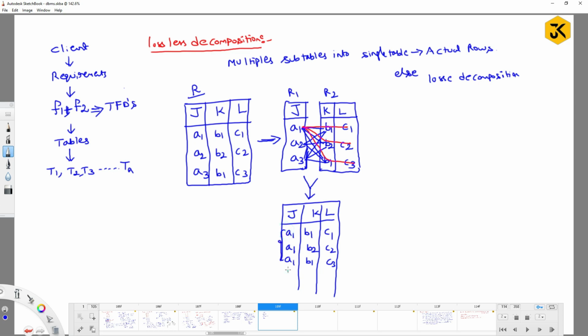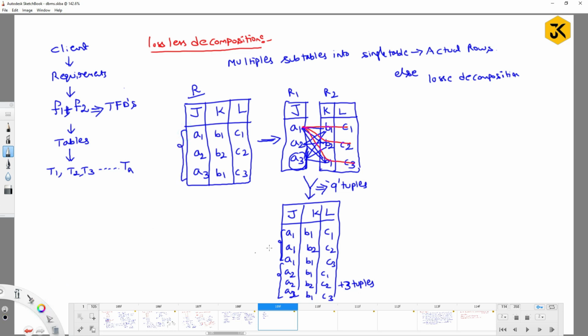For A2, again A2 B1 C1, A2 B2 C2, and similarly A2 B1 C3. See guys, this is for A2. Similarly, for A3 also you get three more tuples, right? So when you combine using this procedure, you get 9 tuples, but actually we need to get only 3 tuples.